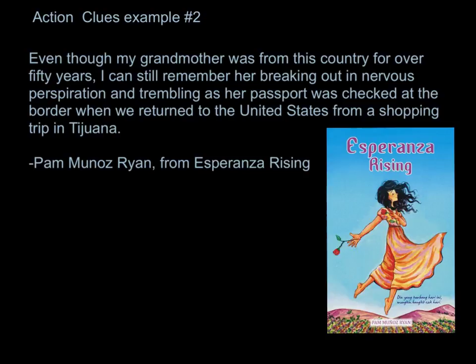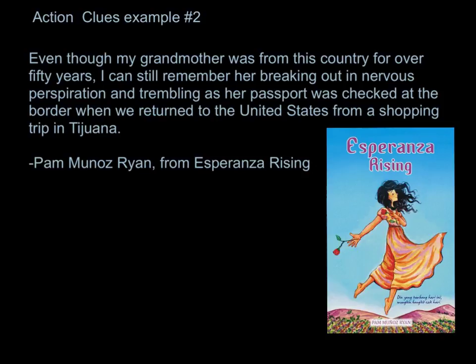Our second example of action clues is the one below. Even though my grandmother was from this country for over 50 years, I can still remember her breaking out in nervous perspiration and trembling as her passport was checked at the border when we returned to the United States from a shopping trip in Tijuana. This is an insert from the book Esperanza Rising by the author Pam Muñoz Ryan.